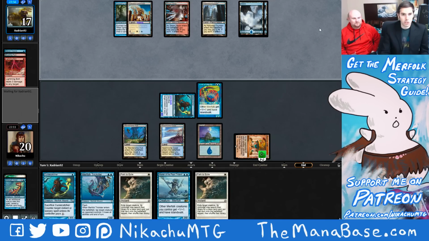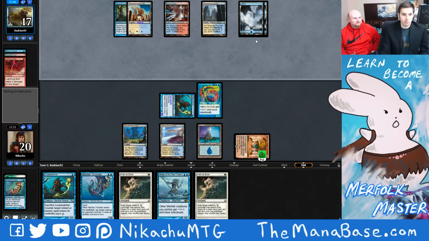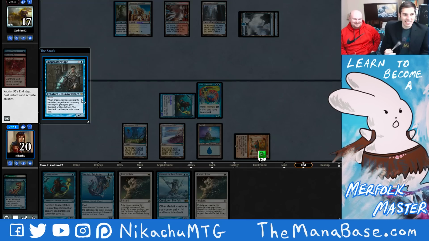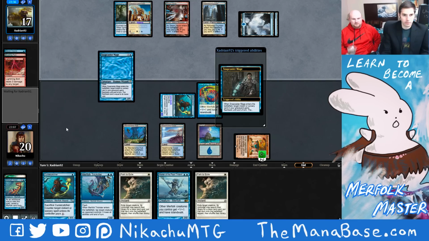Hold on to Merfolk Trickster. I don't want to play it into any counter magic. It'd be so silly to play this Merfolk Trickster into, say, Mana Leak. Or what's the one, Spell Snare? Spell Snare, Mana Leak. It's embarrassing. You get embarrassed enough. We're playing Merfolk, for God's sake. They laugh, but I still win. Oh no. Okay.